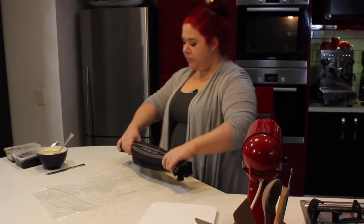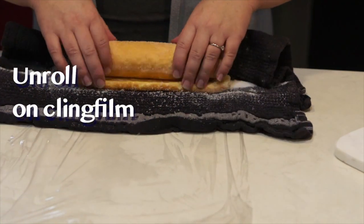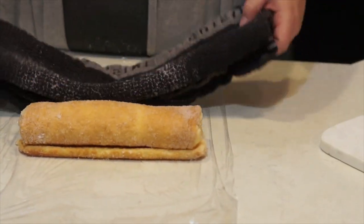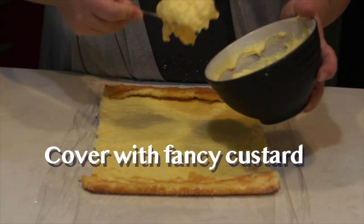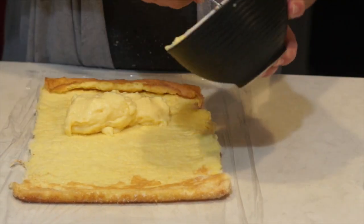All right, so our sponge is now nice and cool, and I've just got some cling film on the bench here. What I'm going to do is get sugar everywhere, because that's the only way to cook. We're going to unroll this and lay down a glorious amount of creme pat.